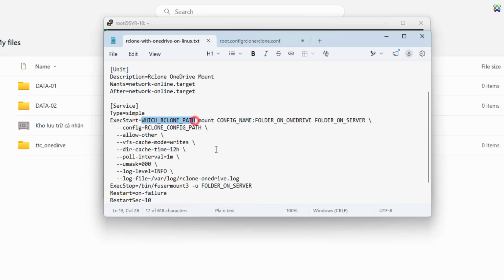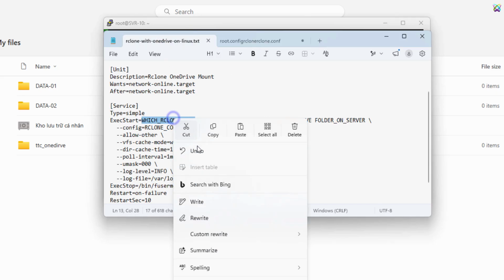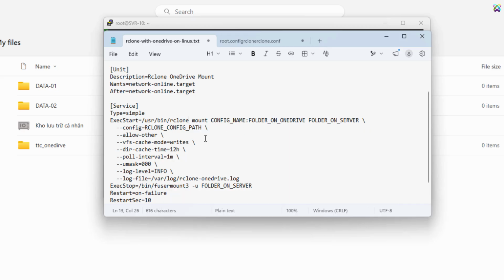However, in this sample service file, you need to replace several values to match your own environment. Specifically, we need to replace the Rclone executable path, the Rclone config file path, the remote name, the folder name on OneDrive, and the mount folder on the Linux server.